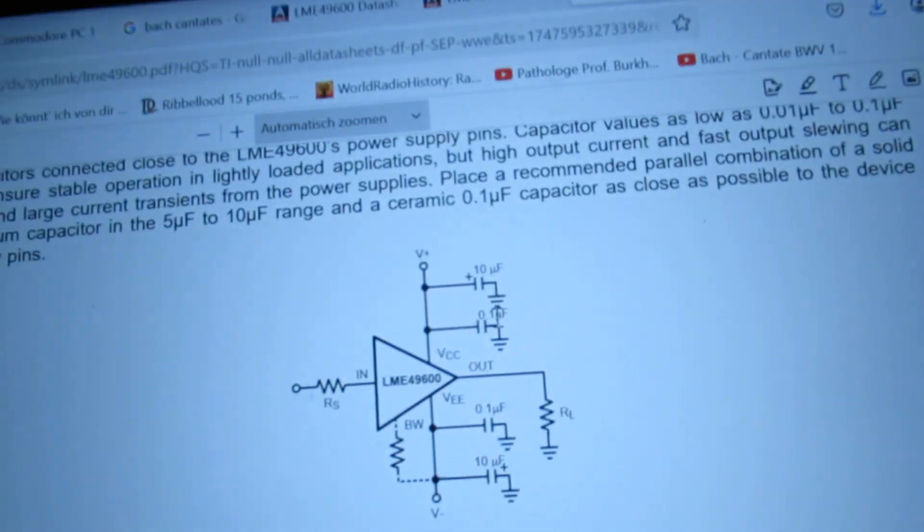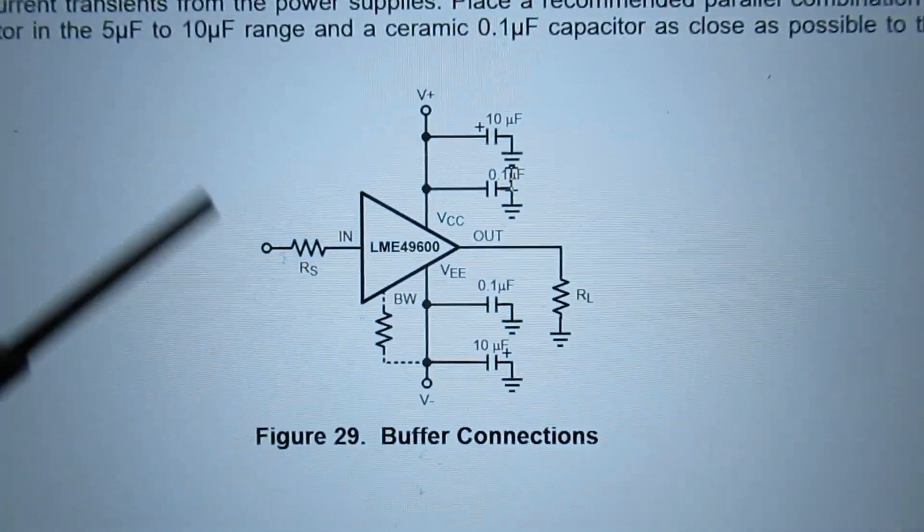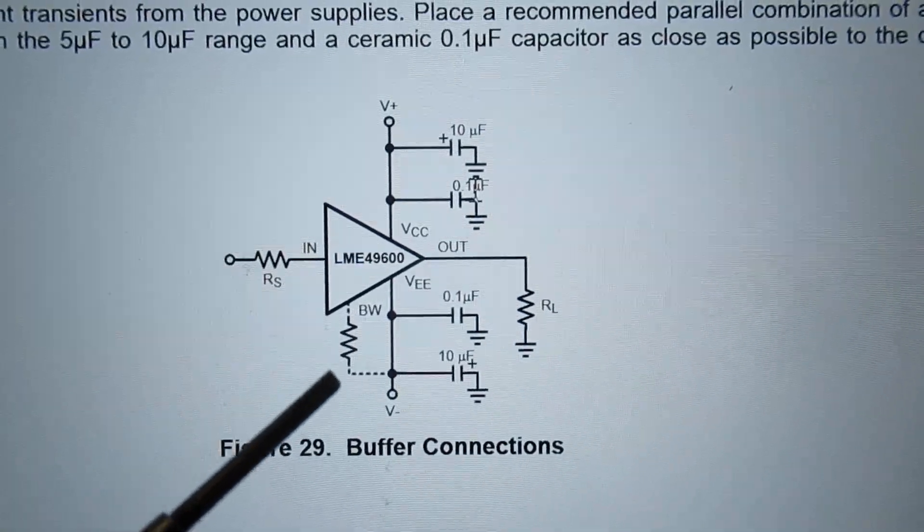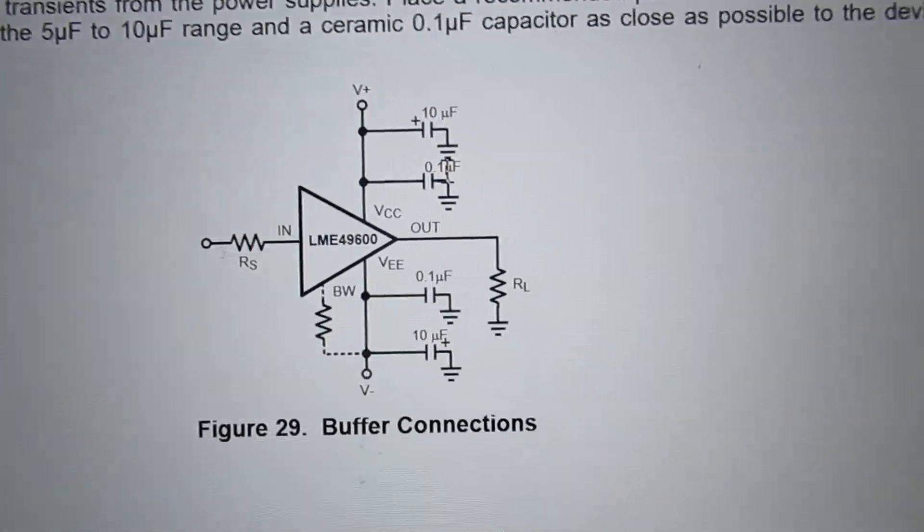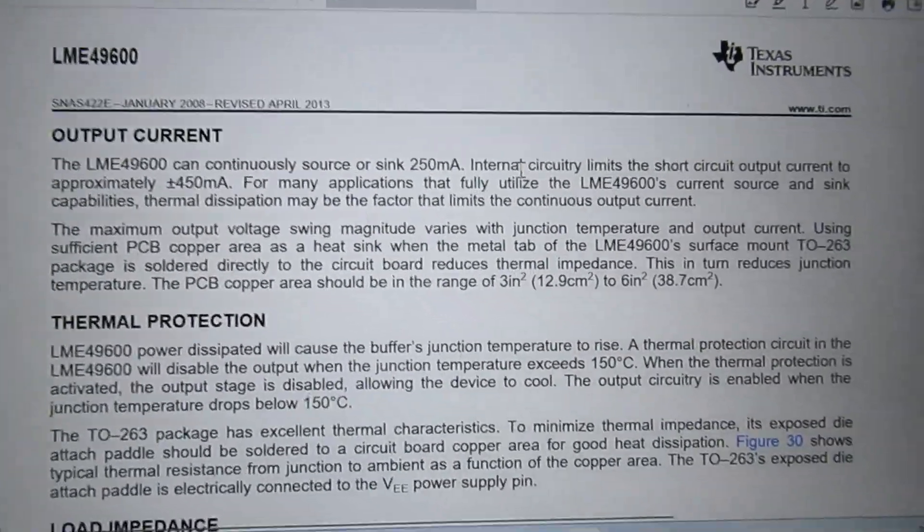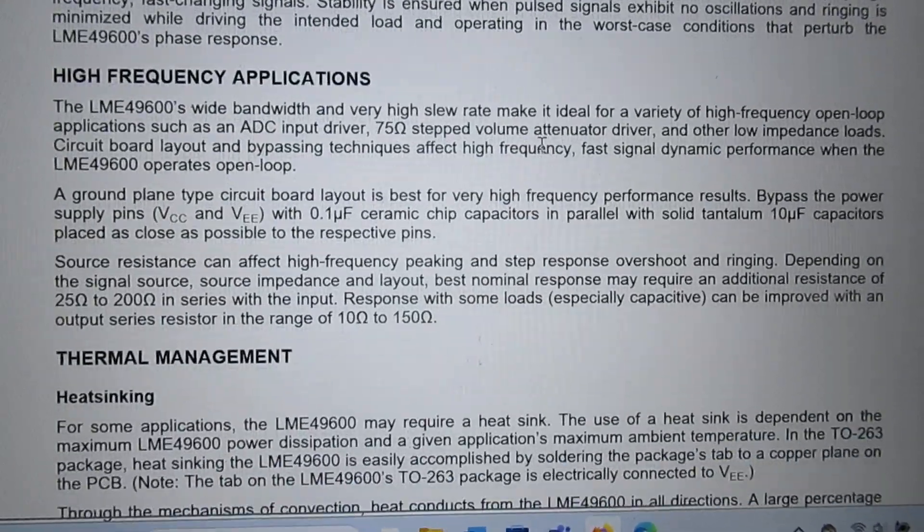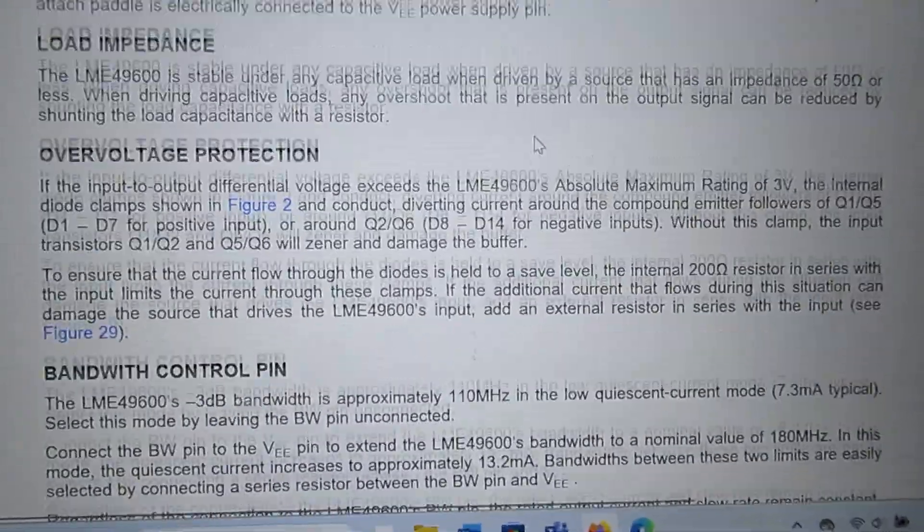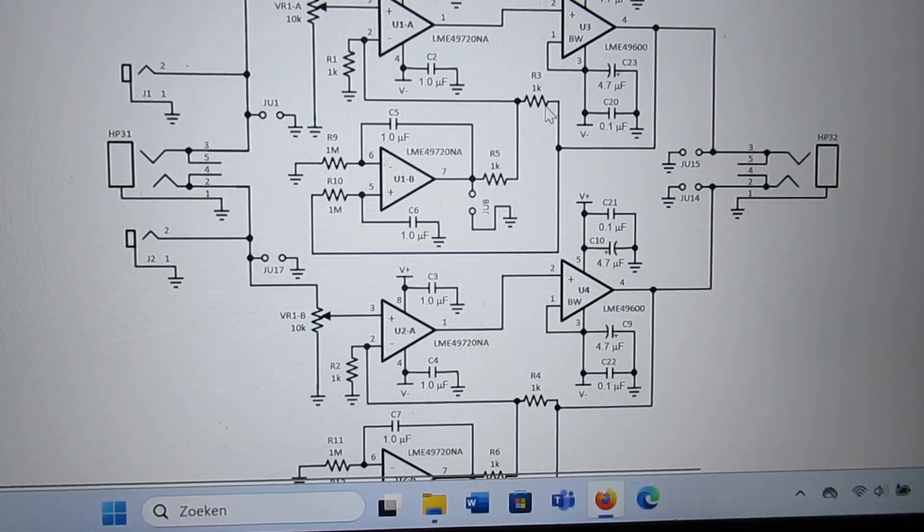When you go to the datasheet, let me go to the datasheet. Here is the datasheet and they are talking here about the buffer connections. My inspiration was made for this very small audio amplifier with its extremely low distortion level. I can skip a little bit further - there's a lot of information on the World Wide Web via which you can find your own way with this chip, be it as an audio amplifier, and it can even be used in a voltage supply.